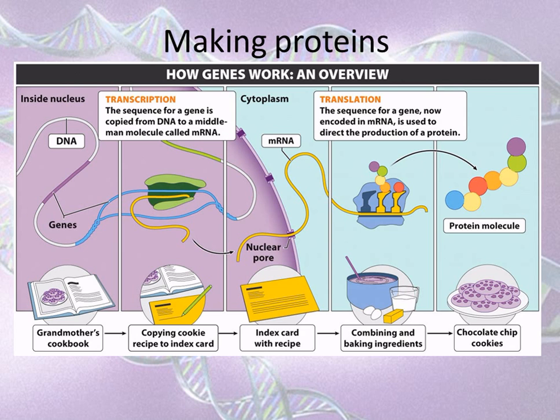And then, of course, in the cell, they're proteins every single time. But it's a step-by-step process going all the way through. Are all cookies exactly the same? Nope. In fact, you probably have a recipe for chocolate chip cookies. I have a different recipe for chocolate chip cookies. Genes are the same way. One recipe doesn't make everybody's cookie exactly the same. So, hair color. Some have blonde hair, some have brown hair. The genes are very similar, but they don't make the exact same outcome.